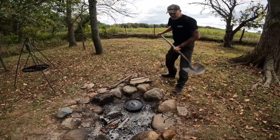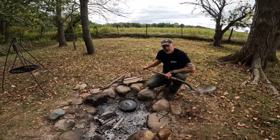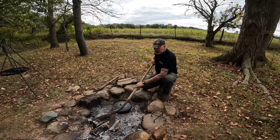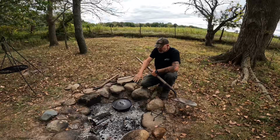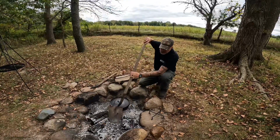We'll add some coals to the top. You really need more coals on the top of it than you need on the bottom when you're cooking this way. Try to stay out of your ash when you're getting your coals. Ash is an insulator, so if you have a lot of ash on there, the heat won't penetrate the lid like it's supposed to.